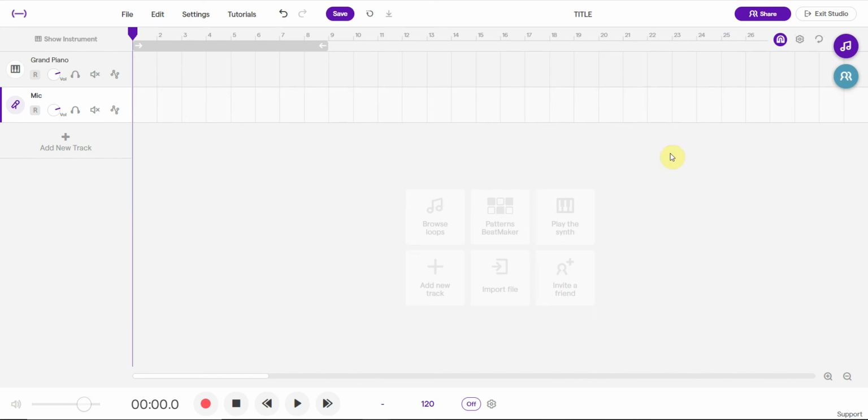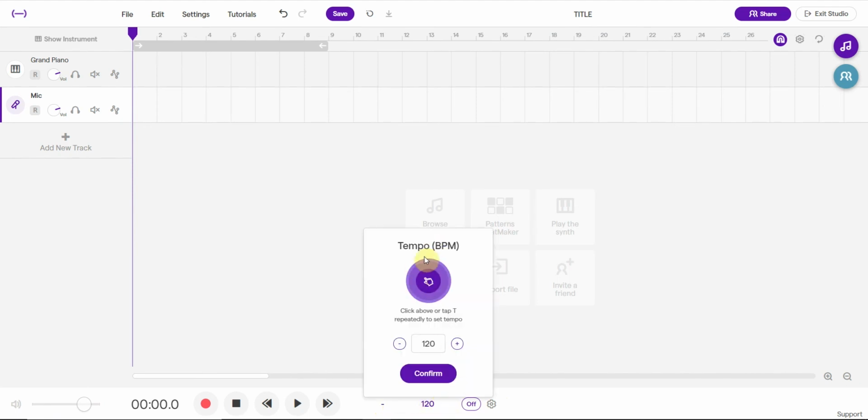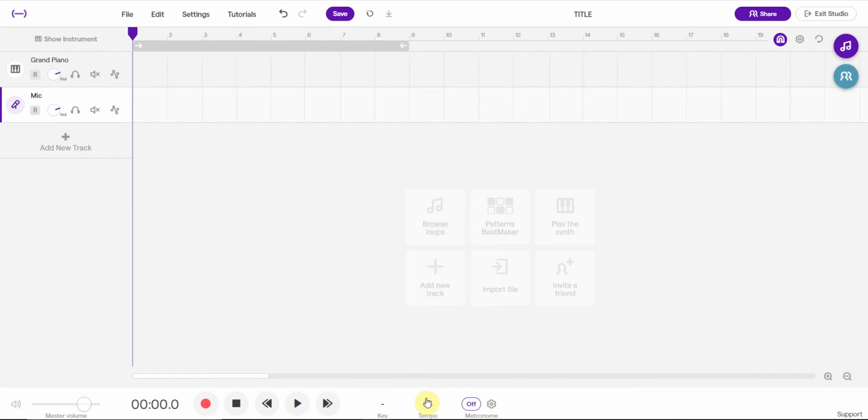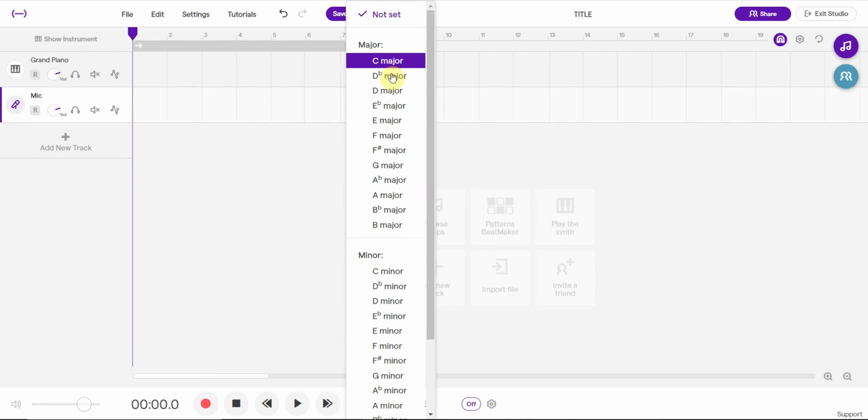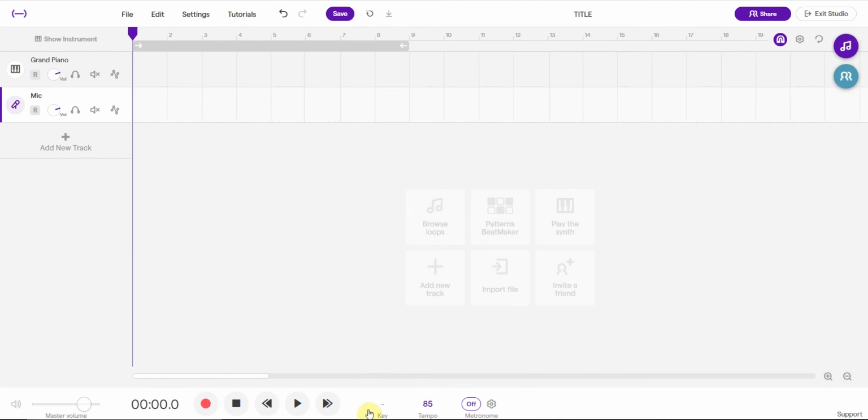So in addition to those, there's a couple other things that we need to be aware of when we're getting started here. One is in our transport bar, there's a number of things like our tempo. We can tap the tempo here to set it, and then we would have to confirm, and it'll change the number down here. You can put the key signature of the song if that's something that you want to do. Once you add in loops, it might change the key of the song to the loop. This is really for more advanced musicians who know what key signature they're operating in, or for somebody who says, I really want to sing a song in this key. You can mess around with that to help keep things organized as well.